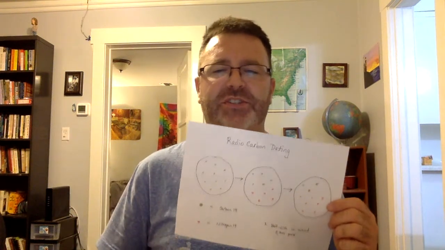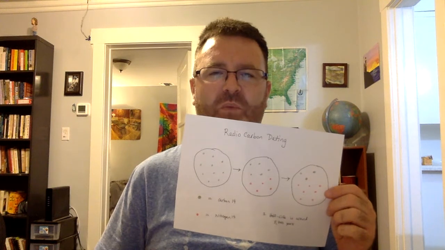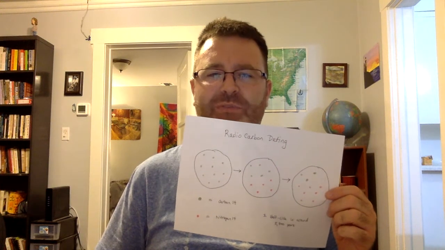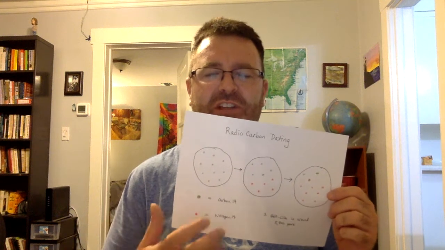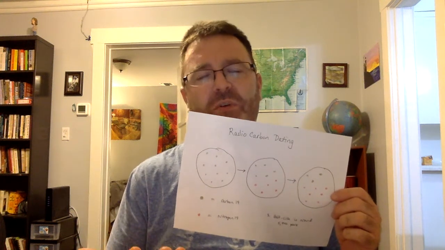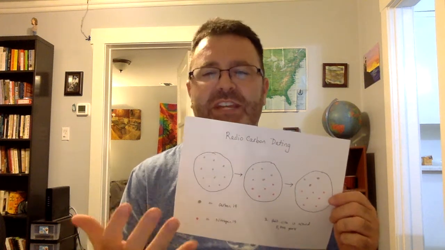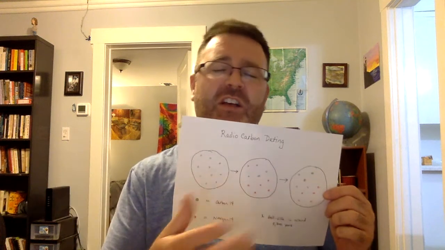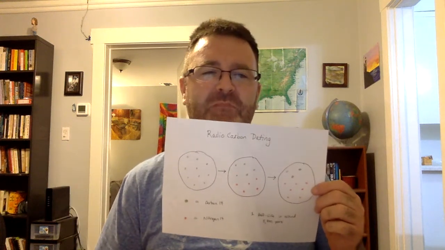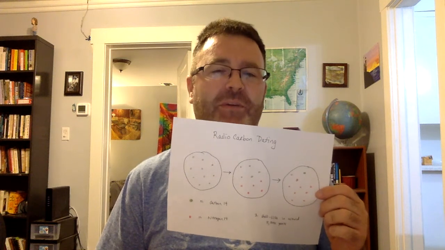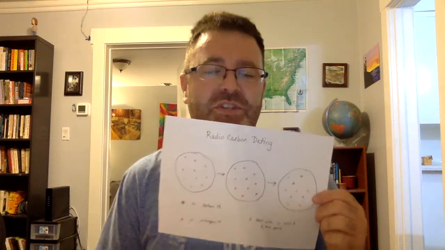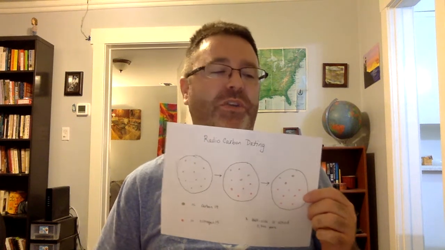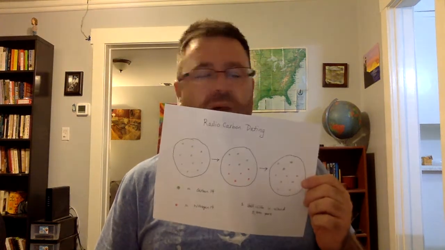I hope this makes sense to all of you watching this, of how carbon-14 works. And that date is significant, because 11,000, 12,000, 15,000 years ago is actually how long ago it was that some of the earliest Native Americans first came to what we call the New World. All right, I want to move on.